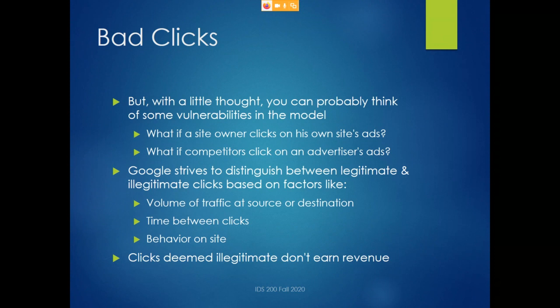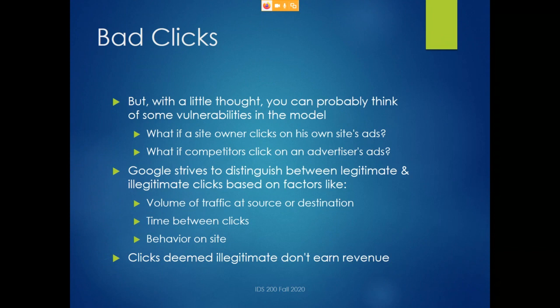So for example, Target and Walmart, they're bitter enemies, and Walmart decides to write up a script where anytime it sees a Target ad, it browses the web and looks for Target ads. Anytime it sees an ad from Target, it does a virtual click on it so that Target has to pay, even though it's a bot doing the clicking, and there's no way that's actually going to turn into a sale. So because of problems like that, I'm not saying Walmart does that, but concerns like that, Google needs to distinguish between legitimate and illegitimate clicks.